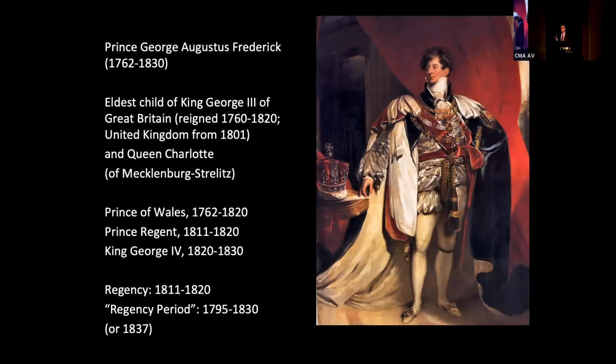But for a variety of social and cultural reasons, historians and art historians and others use the term the Regency era or the Regency period to apply to a much larger period of time from about the mid-1790s until the death of George IV, the former Prince Regent, in 1830, or even some people would push it up to 1837, when the accession of Queen Victoria to the British throne clearly inaugurates a kind of new era.